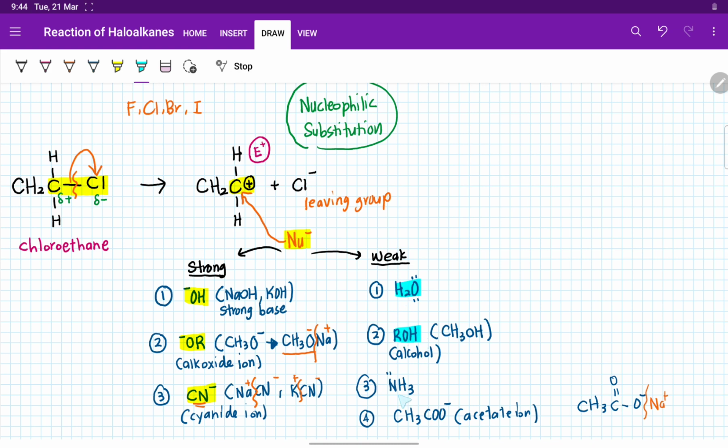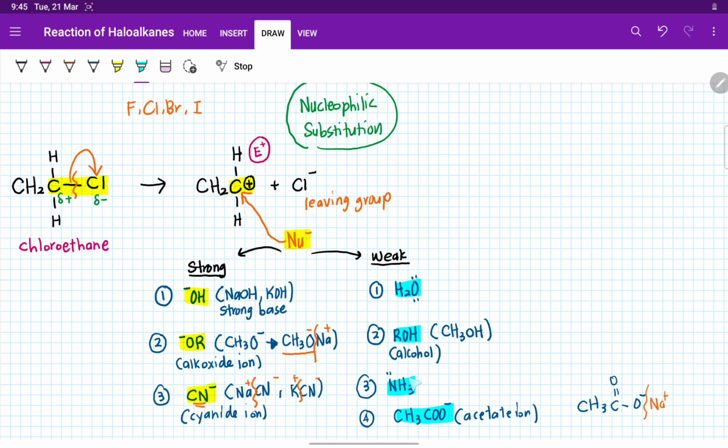Okay, now apa penting awak kelaskan awak punya nucleophile kepada strong ataupun weak nucleophile? This is for our mechanism later. Okay, so dekat sini macam mana kita nak identify easily which is a strong nucleophile, which is a weak nucleophile. So as you can see over here, for our strong nucleophile, semuanya adalah negative ion. OH minus, RO minus, CN minus.